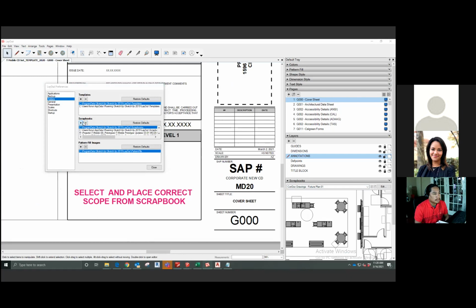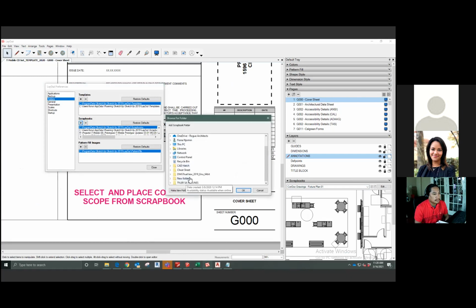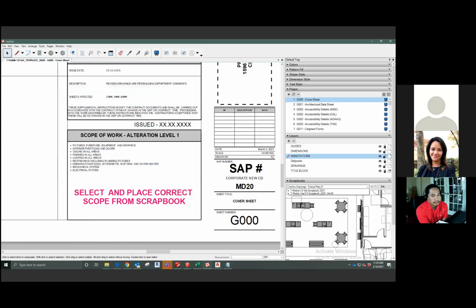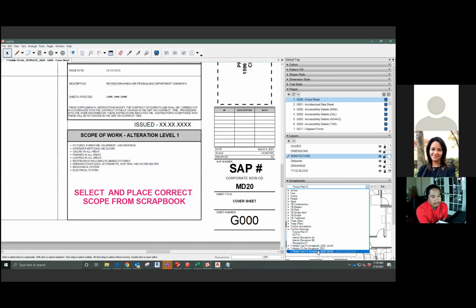So just click add, go to your folder, prototype updates, and 20, we got assets and CD assets, and there's a scrapbook here. And click OK. And it will show in your scrapbook, in your tray.